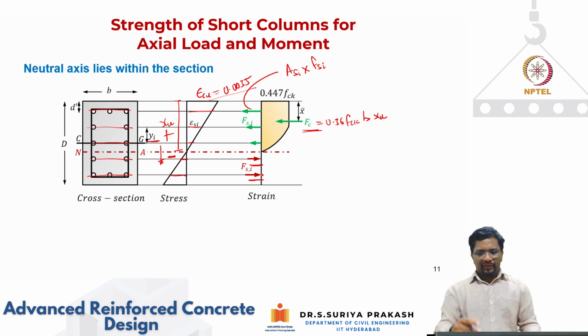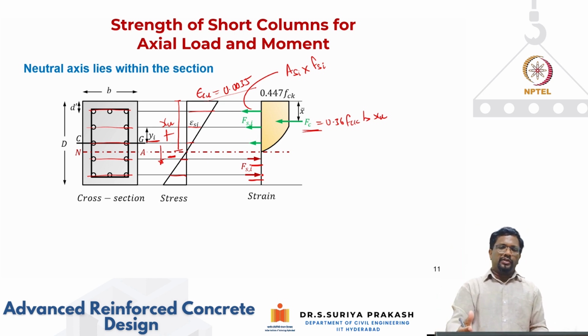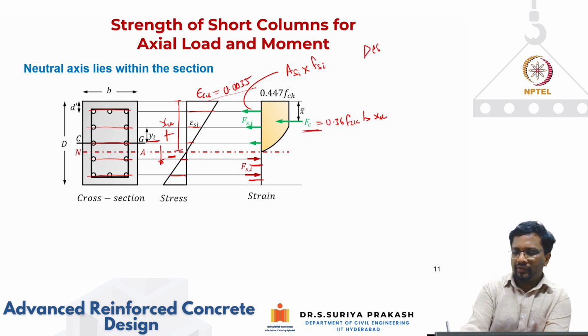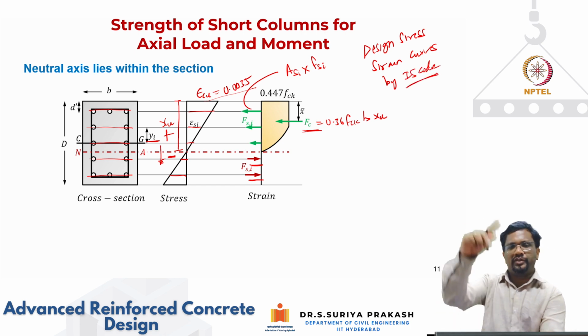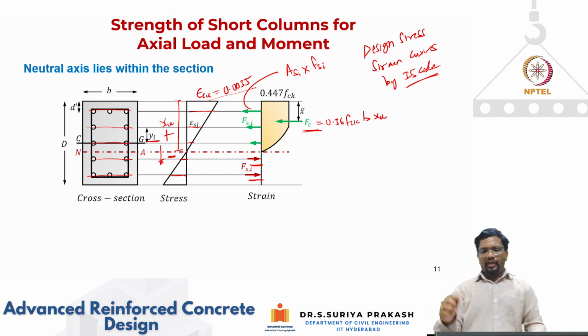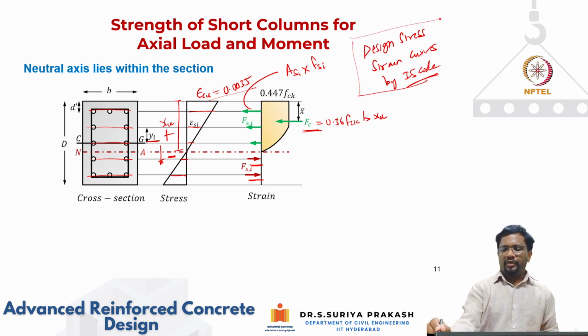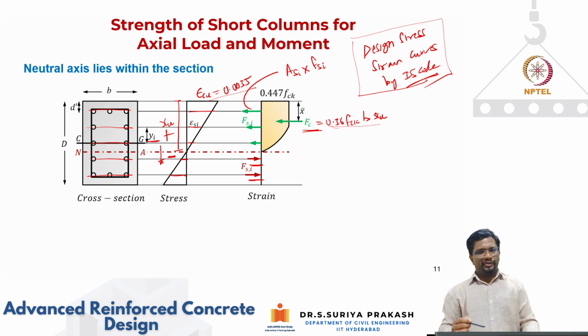Okay, right? So this is the strain distribution. Now you can get the stress distribution from strain. You can get your stress from your stress strain curve. And again here we are using design stress strain curves specified by the IS code. In the first part, we have looked at moment curvature using the parabolic stress strain curve and elastic perfectly plastic curves. Now because we are developing design calculations using the IS code, we are going to use the design curves that are specified by the IS code, right? And that is the reason the concrete force is written as 0.36 fck bh, right?